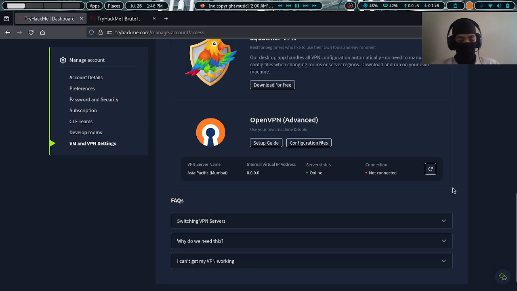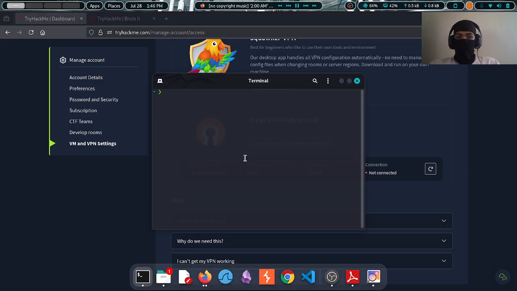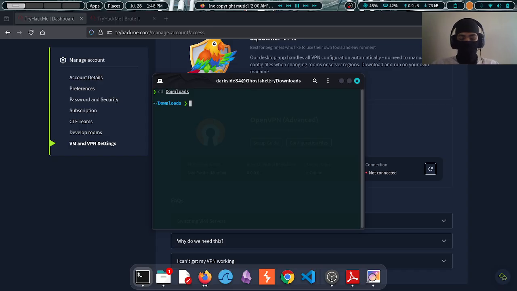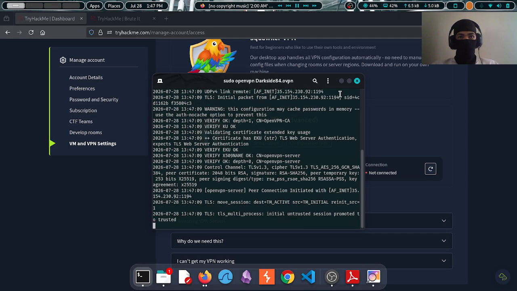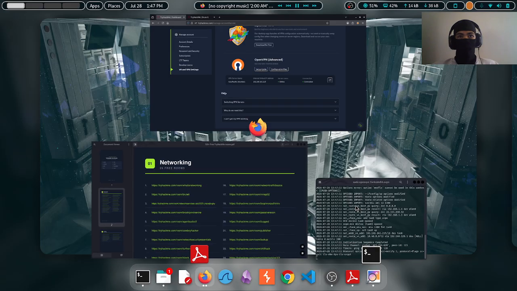So I'm going to start the OpenVPN on my machine. So cd downloads and sudo openvpn. Enter your password and refresh. As you can see here, we are connected.